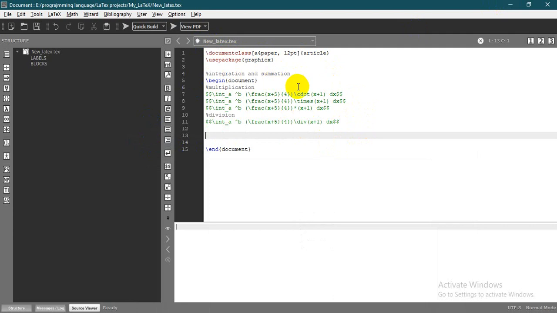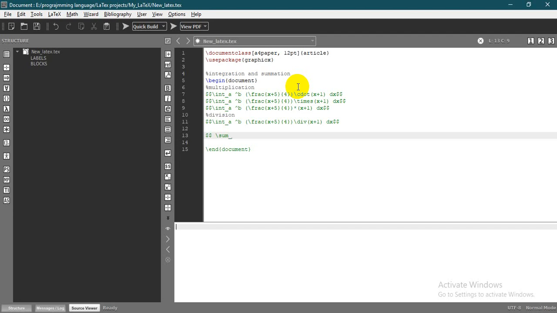So the first thing to do with summation is to write it in math mode. We are going to write in a double math mode, and write \sum as such. Know that summation starts from a certain point and ends up summing certain values. So let's say we want to sum starting from i equals 0 to n. What we do is place it within a base, and for the base we use the underscore.